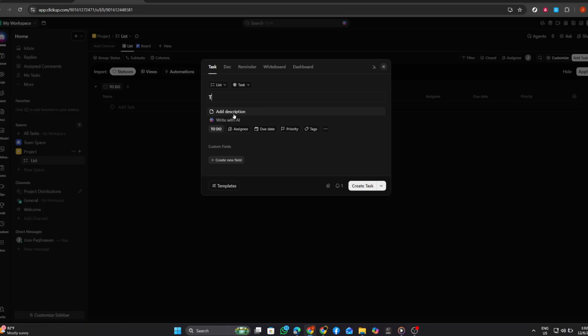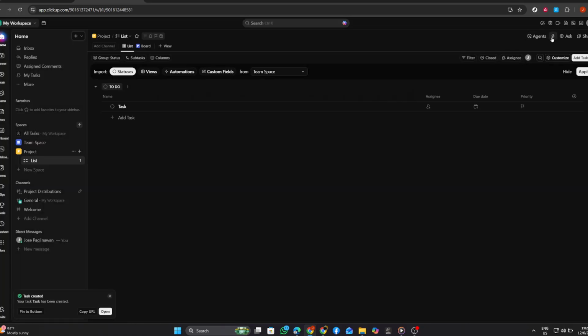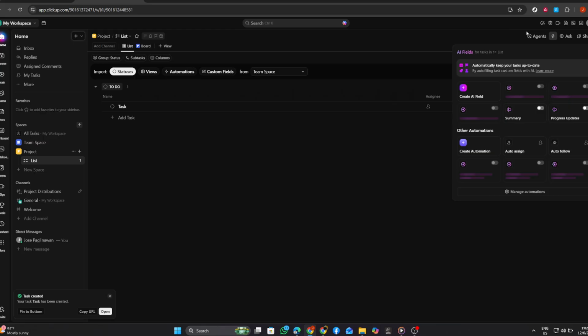Now fine-tune the space. Open automations and browse the available options. Even a simple rule like moving a task to done when it's completed can save clicks. Jump into task statuses to reorder or refine your stages until they match how your team actually works. Add supporting views so the space becomes a complete project hub.